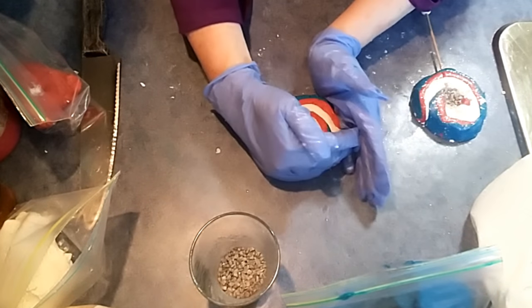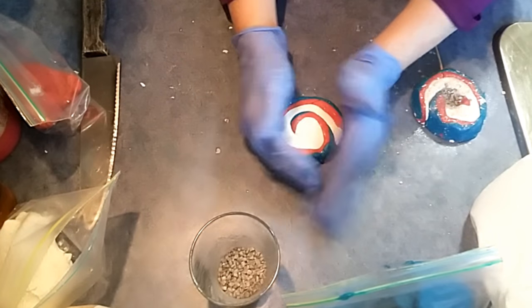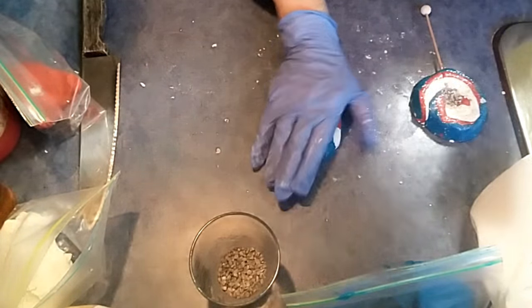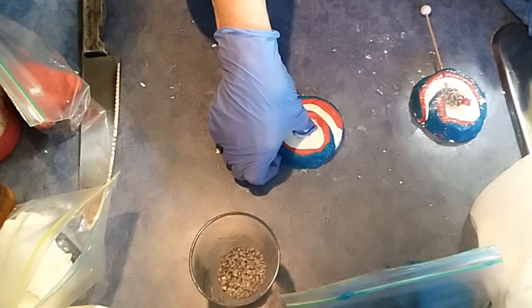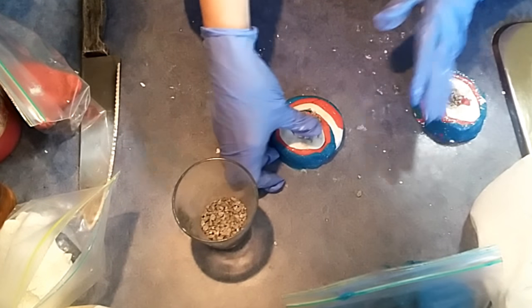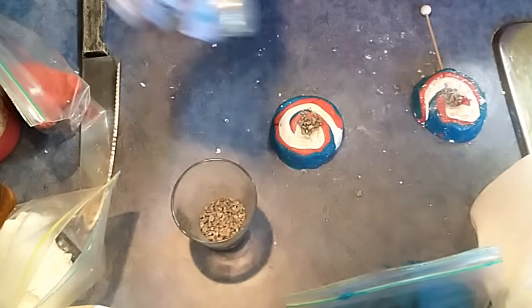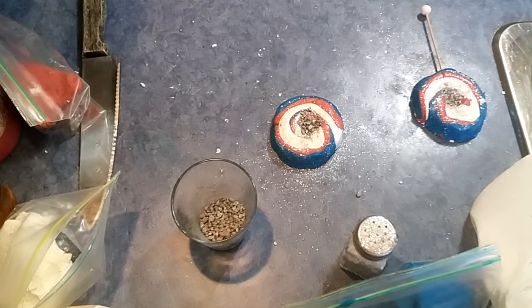So my idea was a lolly. We used to get when I was a little girl in Utah, there's this really fancy ice cream shop. Absolutely loved it. So we're gonna dent the center right there. Pour those, oops, too many. Pour in the pop rocks. And then I'm gonna sparkle it up and add a stick.